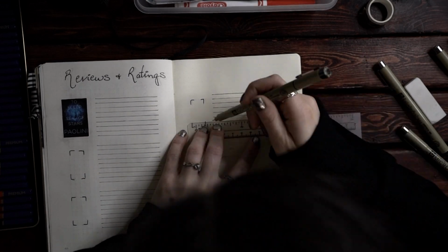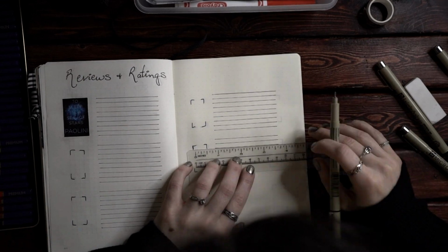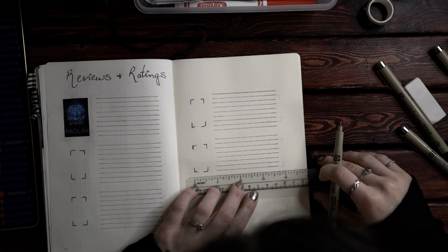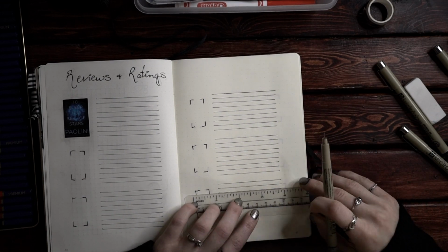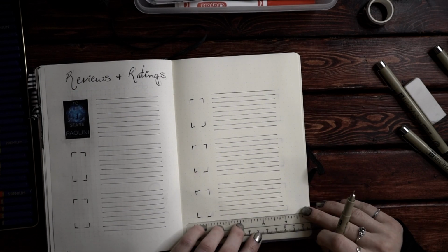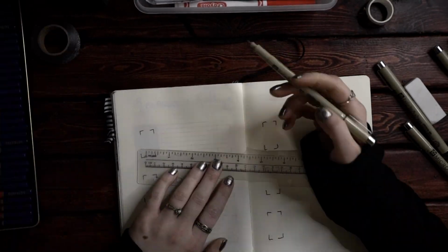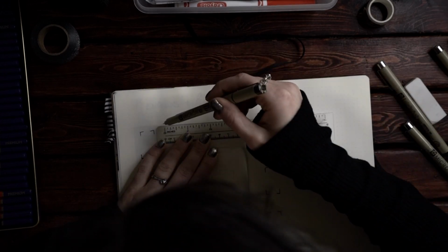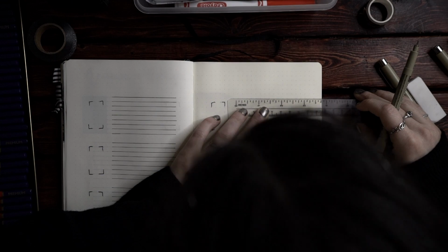I've seen a ton of book journal spreads on YouTube that incorporated pictures from the book covers, and I thought the visuals of that were so super cool. So I'm trying that out here, and I think the image size I ended up with for the book cover was something like 1 inch by 1.5 inches or something like that. It's kind of bad I can't remember it off the top of my head, because if I want to be consistent, I'll need to replicate the size I used for the first one so I can do it again exactly the same for all my other books.